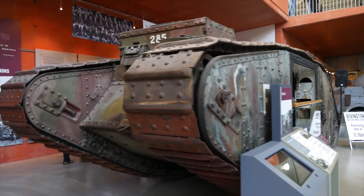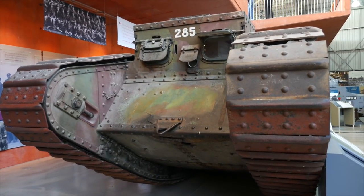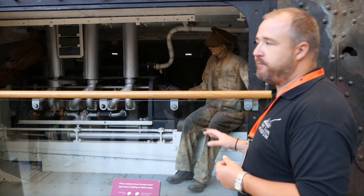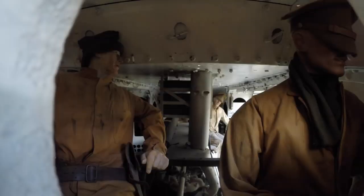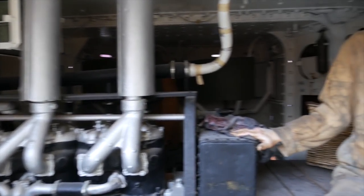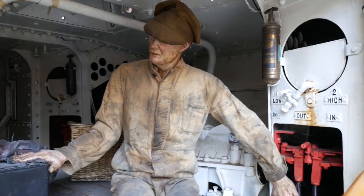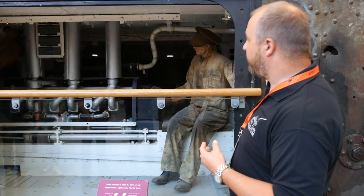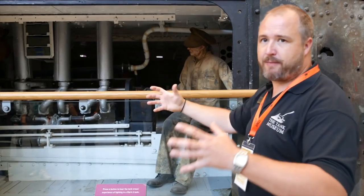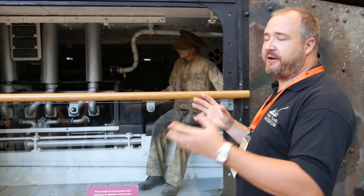This is a Mark II. The Mark IIs were identical to those Mark Is that were used in combat for the first time, but this is an unarmoured training tank — they didn't put the face-hardened armour plate on it, but other than that it was identical. Eight-man crew inside, four guys to drive it, four guys to fight the weapon systems, centrally mounted engine, no turret because of the position of the engine and the fact that you would actually destabilise the frame. So they mounted the weapons on the side in armoured pods called sponsons, a Navy concept that tied in very well with the heavier 57mm 6-pounders being supplied by the Royal Navy.